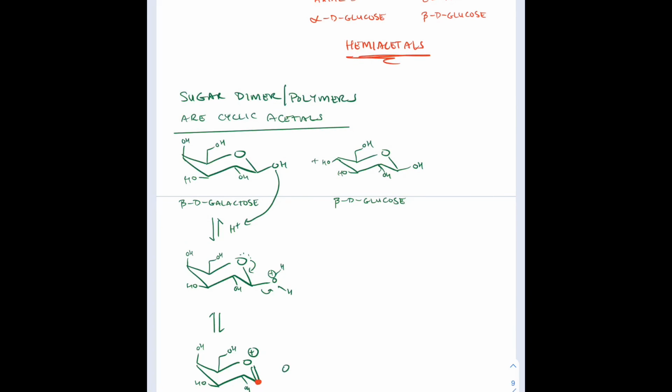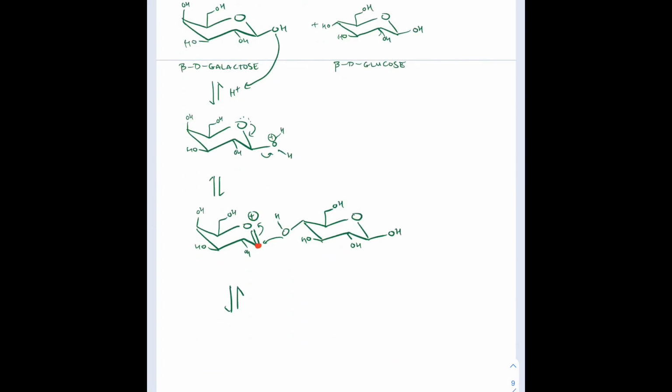Now remember, this is pretty much a bunch of alcohols, right? We used alcohols throughout this discussion to make acetals as well as hemiacetals. So in this case, the OH on glucose is going to be our nucleophile, specifically the OH on the far left, which is the fourth position from the oxygen. Once that attacks, it neutralizes the oxygen on galactose, and after removal of the proton from that OH, we end up with a dimer. This dimer is going to be drawn a little bit weird. It's not weird, it's just different to us.